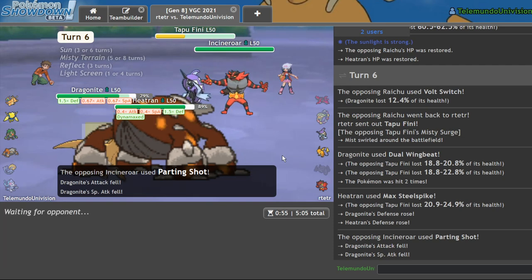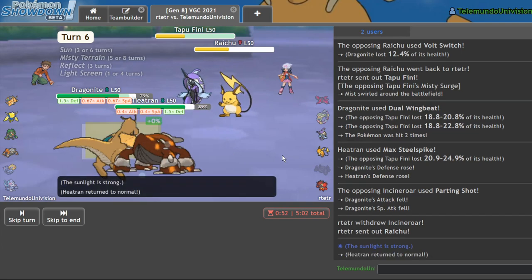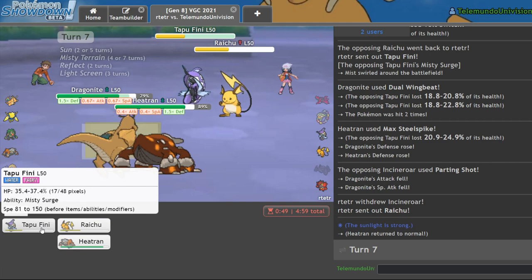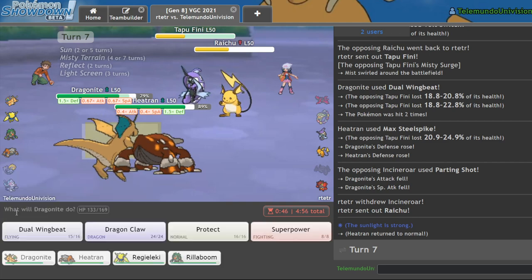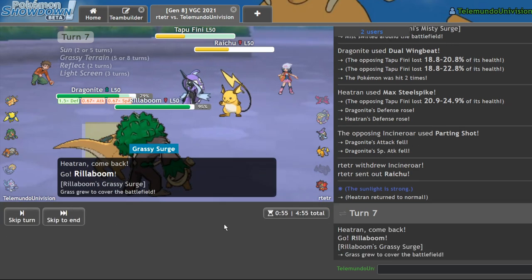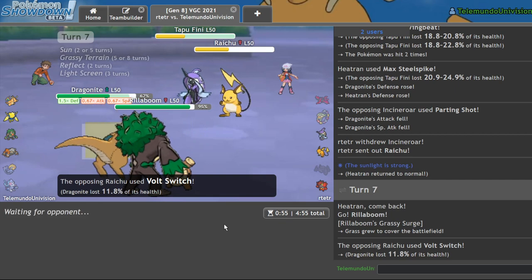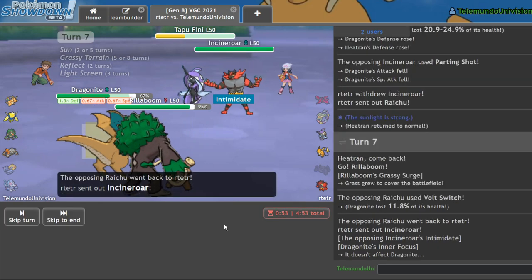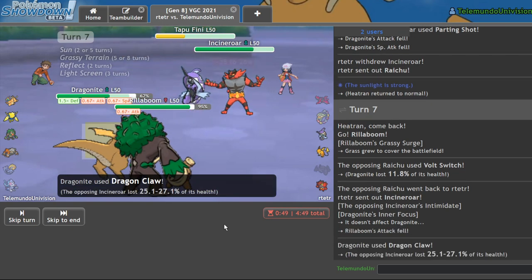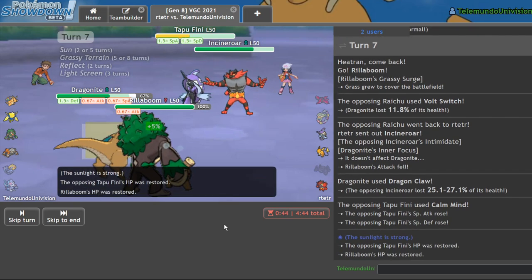As he Parting Shots the Dragonite, I really don't care. We're just wearing down his team now. And I'm behind screens. I'll just Dual Wing Beat into the... Actually, I can probably get rid of this Raichu right now if I Dragon Claw and go Rillaboom. So the Volt Switch, that's fine. Let's see if I get my policy. Is he Calm Minds up? That is, once again, perfectly fine.